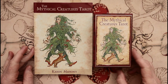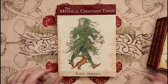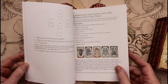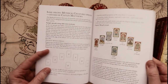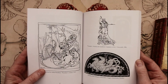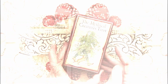And this is the Mythical Creatures by Baba Studios. This is the full color edition. And I'm sorry, this is out of print. And as far as their website states, they have no plans to reprint this in the future. I was able to get a hold of it secondhand for not too much. And this is the extra guidebook. I think you can actually still get this guidebook off their website, maybe. So you could still do like bibliomancy with it, maybe. I don't know. You'd at least have the pictures and talks about the artwork, and you know, it's curious.